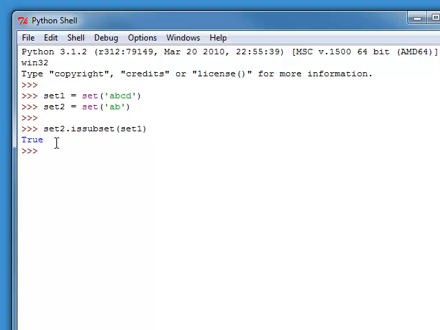So this Boolean expression, set2.issubset(set1), you read as: is set 2 a subset of set 1, and it will return true or false.